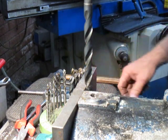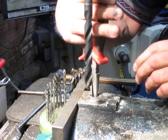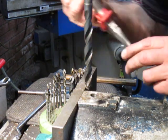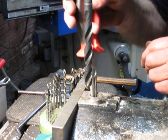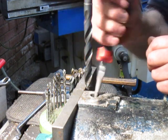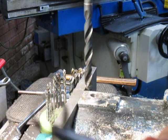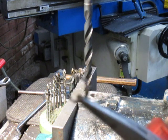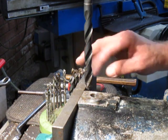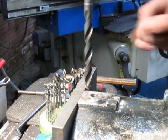More bits and pieces down there. But of course this is stainless, so a magnet's not going to help us. Some bits. There we go. There's the last of the bolt. Where are we? Well, there's the last piece of the bolt. So that's it. I'm going to be cleaning this up, trying a bolt in it. If it's all good, fine. If not, I'll be removing this helicoil, cleaning up the thread, and running a new coil in there. Thank you very much.